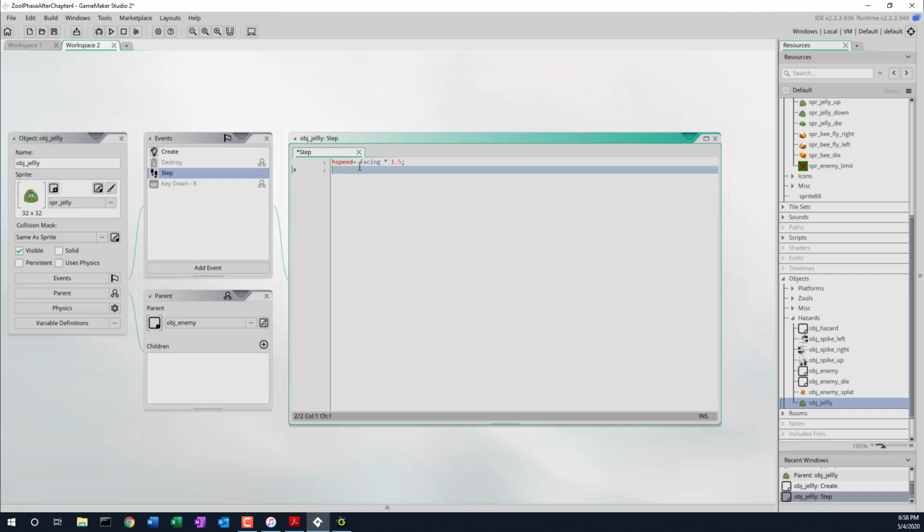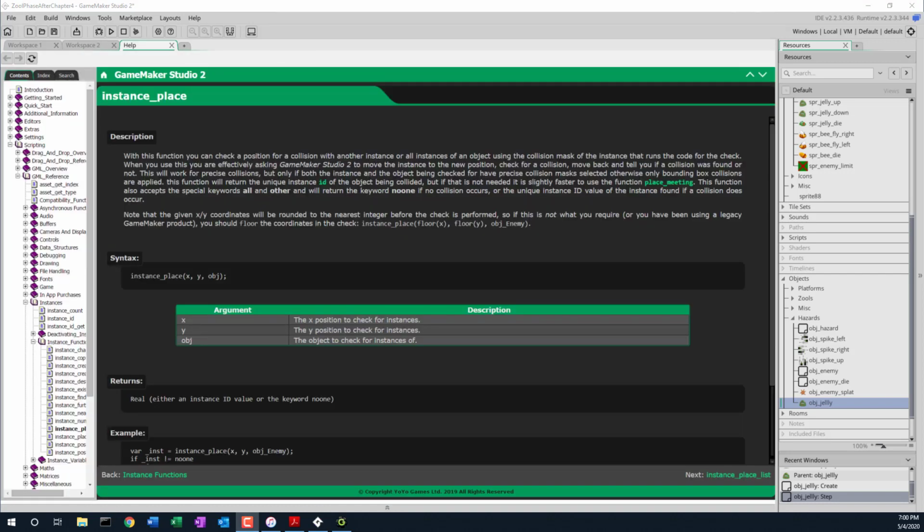Then we're going to do a check object. So the question is how you do a check object in GML. We're trying to see if an object is at a certain position. Let me look around a little bit. All right, so I think the function we want is instance_place. What's odd about instance_place is it doesn't return a boolean like a true or false. It returns a number that's either the instance ID or the keyword noone, meaning it's pointing to nothing. So the question is, how do we translate this into GML?